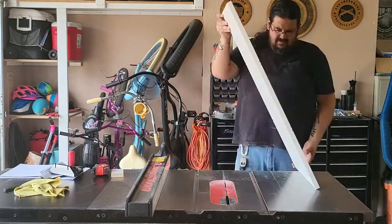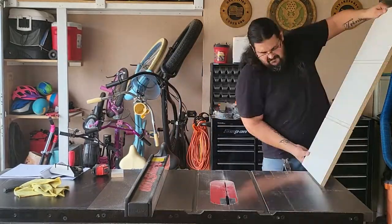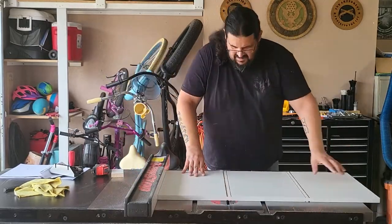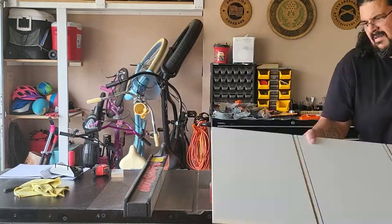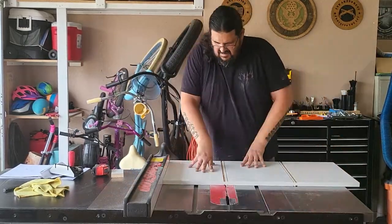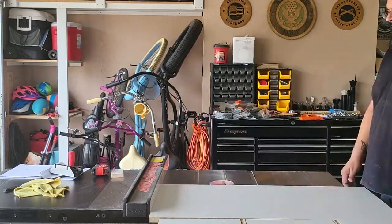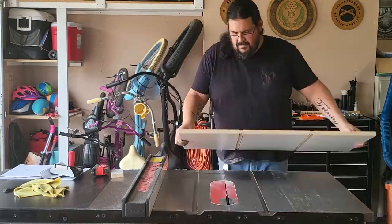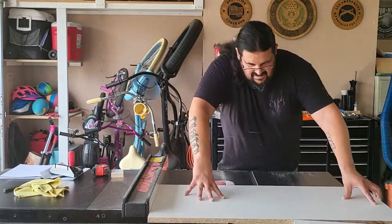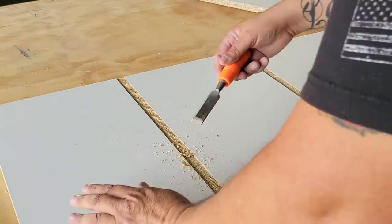but for various reasons I didn't do that, and one of which was I really wanted to try this on the table, so I'd never done it before, and it worked out okay. It worked pretty good, but clearly I didn't have the right blade for making dados. You need carbide tips with flat tips. The blades need to have flat tips on them, and these are angled, so it left little grooves and mounds all the way down on the inside that I had to clean up with a chisel.